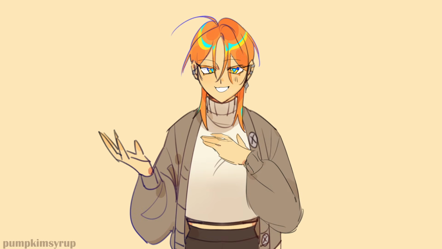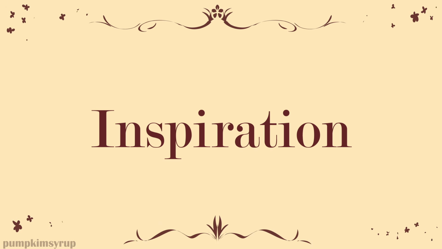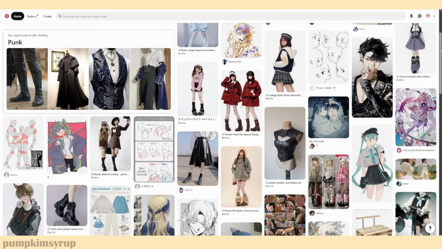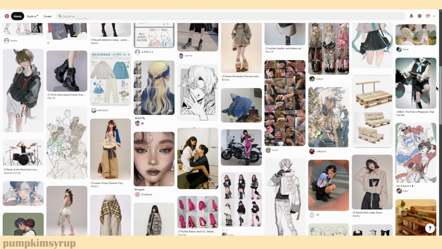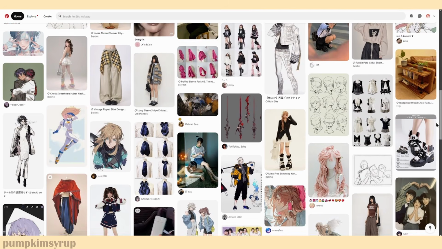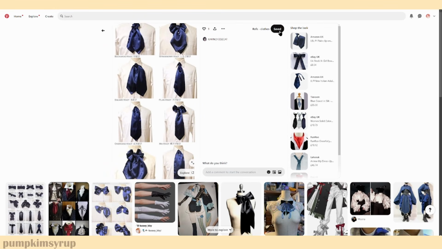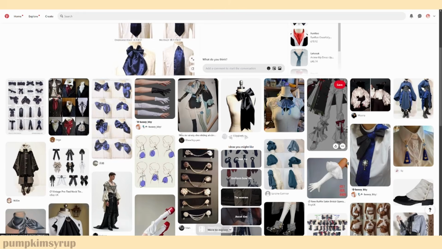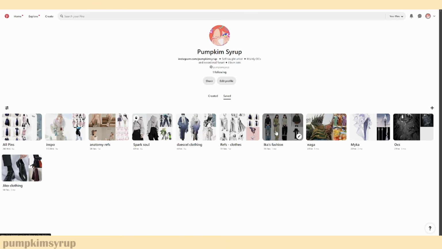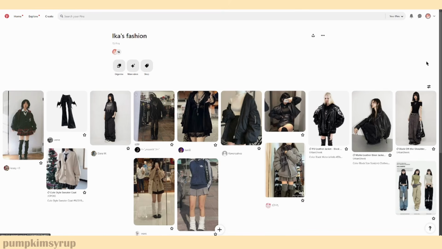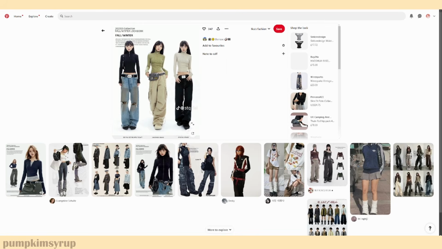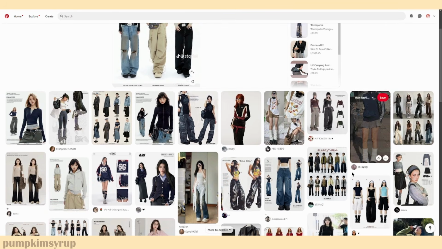After we've established the setting, it's a good idea to go look for some inspiration, and I'm sure a lot of you are quite familiar with that. So that means finding references, making Pinterest boards if you want, saving references, finding fashion similar to what you want to incorporate into your character. You might want to make mood boards. I don't usually make mood boards, but they can still be quite helpful if that works for you. If you want to sort of get into the brain of your character, mood boards might be very helpful for you.